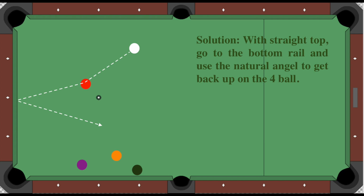This was straight top going down to the bottom rail, and it will come off at the exact opposite angle that it went from the 3 to the rail on. And as long as you don't overhit it or underhit it, you should be good on the 4 ball, to draw back and around the 5 ball in order to get from the 5 to the 6.